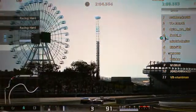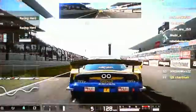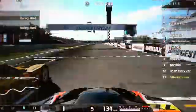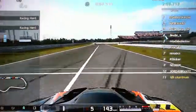So this is looking at Malada for this group that's battling for second place. 42 is still in second. Ginobili is up to fourth again. Malada's down to fifth. Right, on board with Ginobili as he goes for the inside into turn one. There's quite a bit of damage on that Subaru.